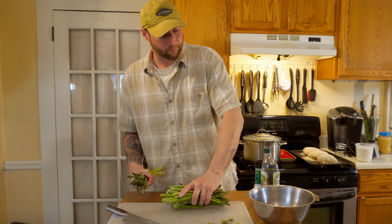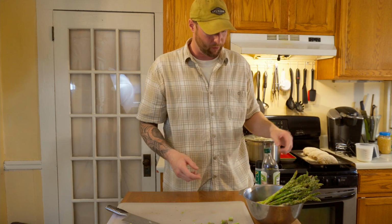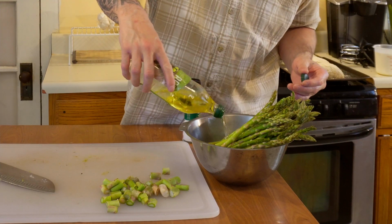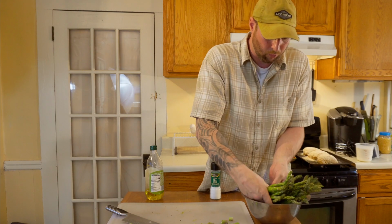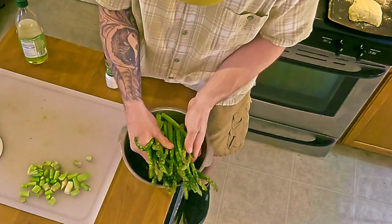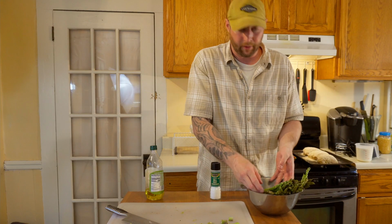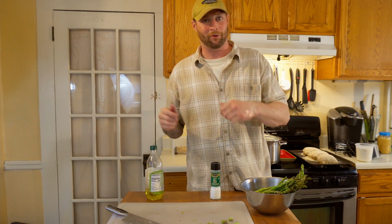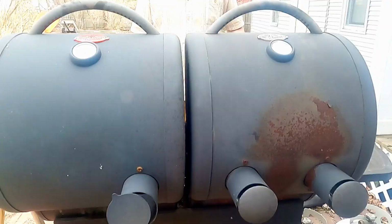Now that we did that, what we're going to season our asparagus with, because we're going to put it on the grill, is just some olive oil and some salt. Just going to roll it around in itself. Just let it spread around. Alright, now that it's all mixed together, we're going to throw it on the grill. Alright, now it's time to grill our asparagus.